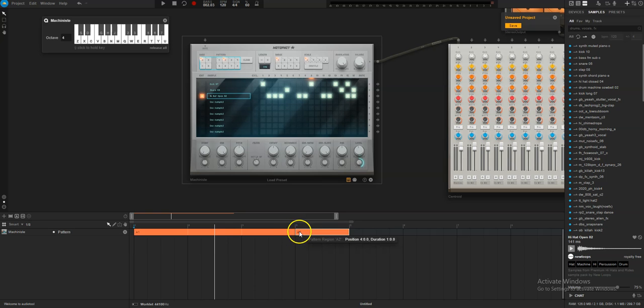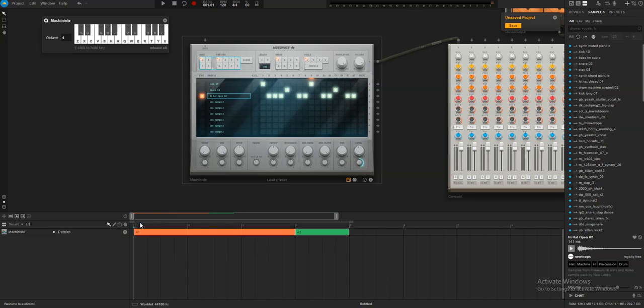Now I've added A2 to our timeline. What I'm going to do now is optional, but I like to do it. I'm going to right click again, come down to color, and just change the color so I can visually see a difference. I like to do that. That's an optional step that you don't have to do.